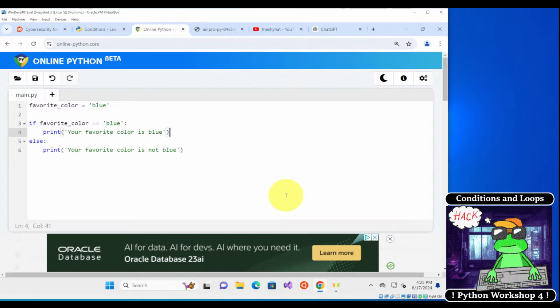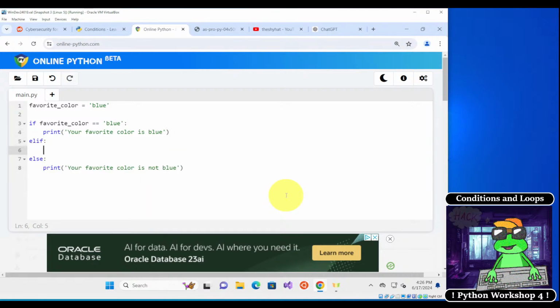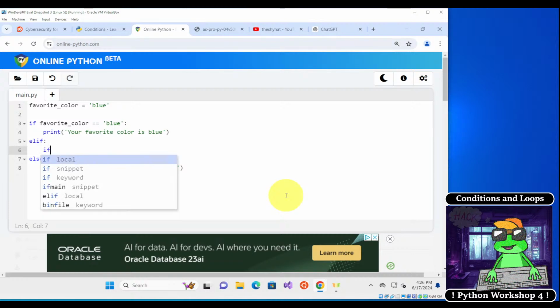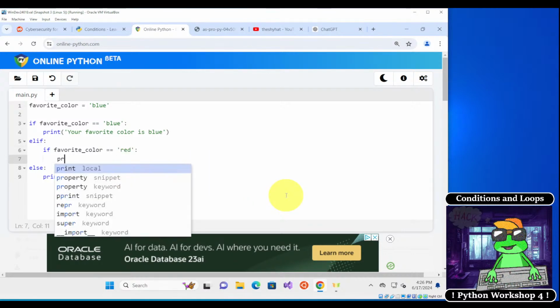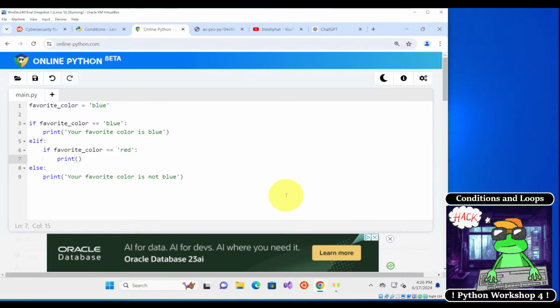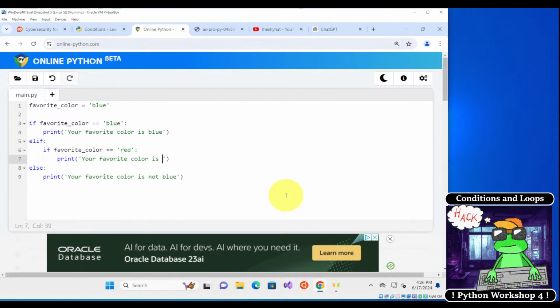So, okay, but we're going to create one more condition over here in case your favorite color is red. So, elif if favorite color is red, print color is red.